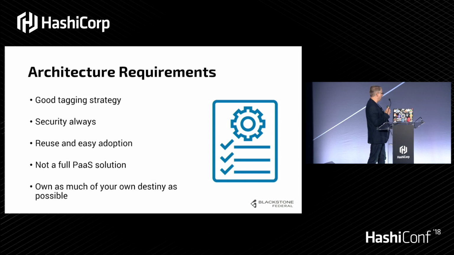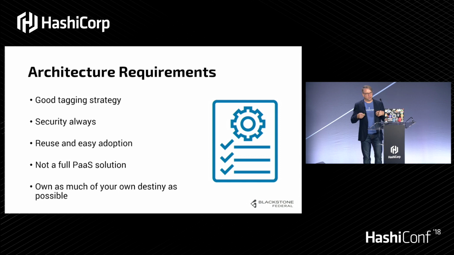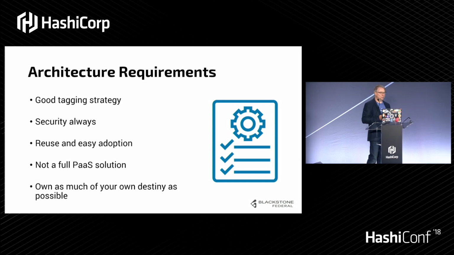We mentioned a couple of these other things, but owning your own destiny, part of that, what I'm talking about is where you can, put things into your enclave instead of having to go back to the government paperwork side of things to do it. An example would be if you're doing certificate management, if you could be running Vault and have an intermediate CA that's trusted back to the federal government, then you can do certificate issuance, you can do replacing of certificates in a reasonable time frame instead of every time going back to the paperwork and forms to try to get just one more certificate done.